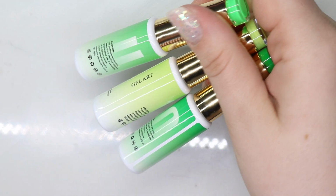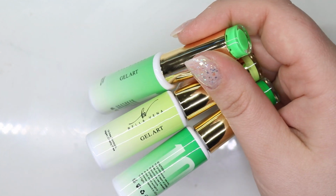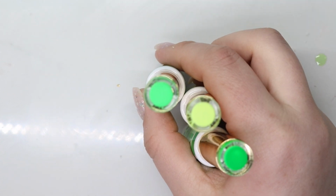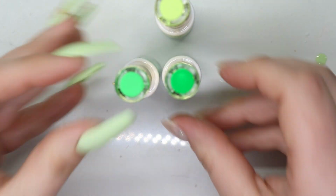All right, so I have these bad boys, 11, 1, and 10. I will link the kit that I got below. I do have their other one as well, but I kind of want some fun, bright colors. Especially because these ones are actually darker than what's on my nails, so I figure it'd be good.